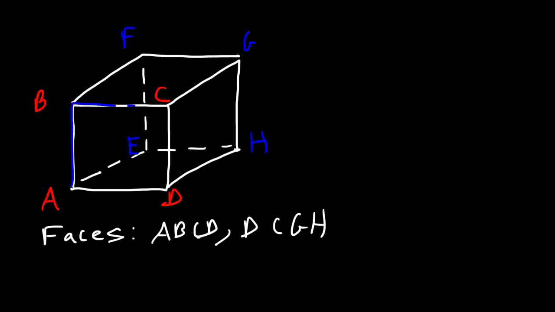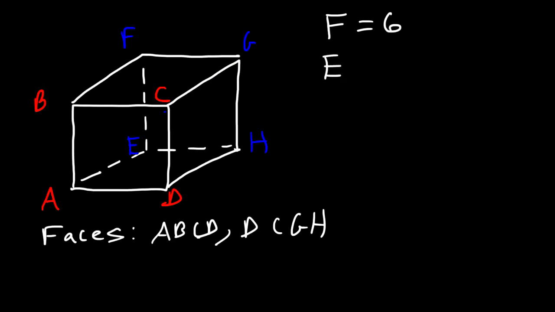So we saw that A, B, C, D was one face. That was the one in the front. We also have E, F, G, H in the back. That's 2. On the right we have C, D, H, G. That's 3. On the left, A, B, F, E. That's 4. The bottom, A, D, H, E. That's 5. And the one on the top, B, C, G, F. That's 6. So let's say that F is equal to 6.